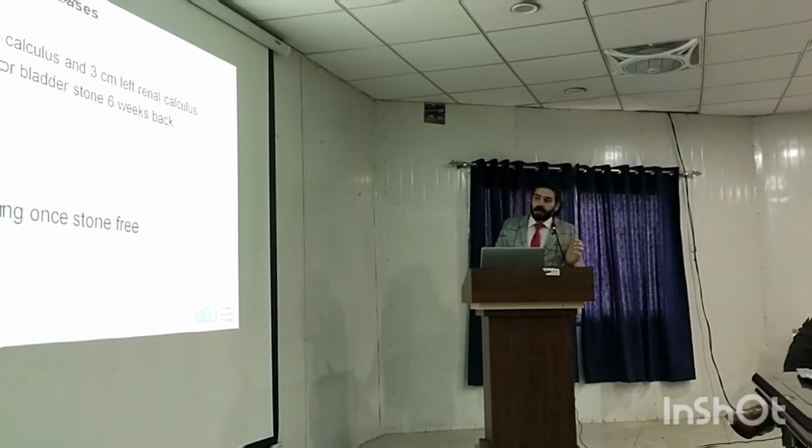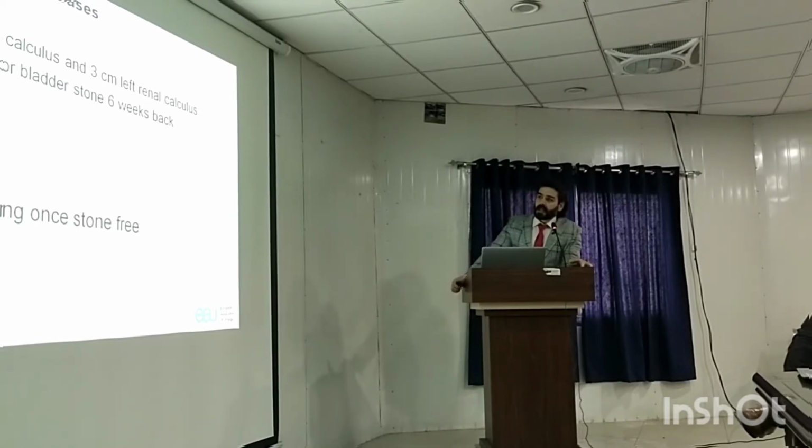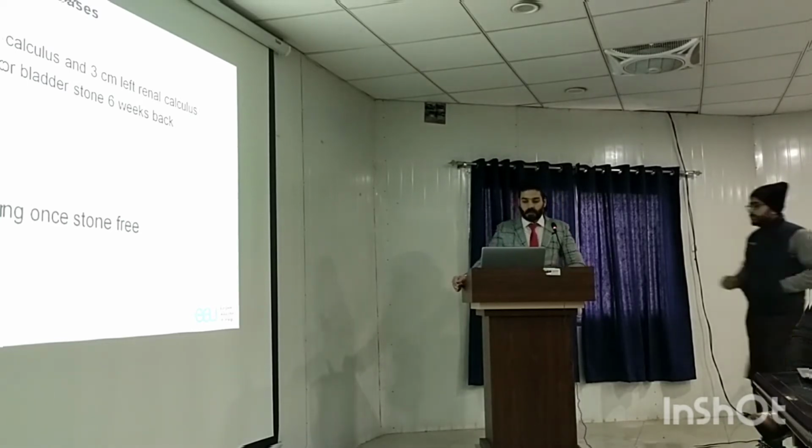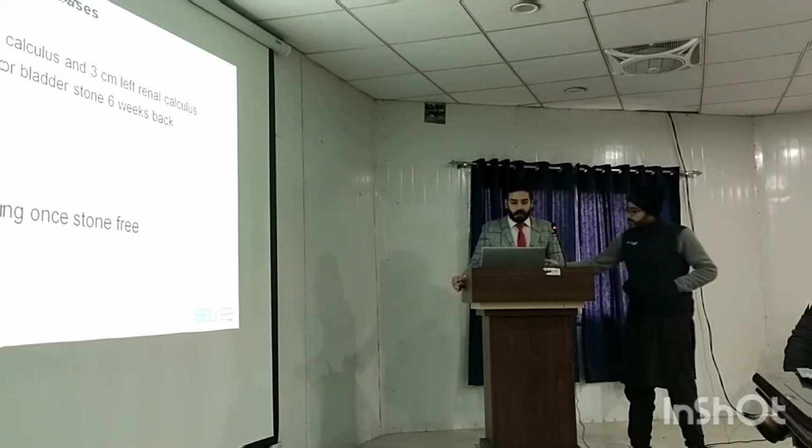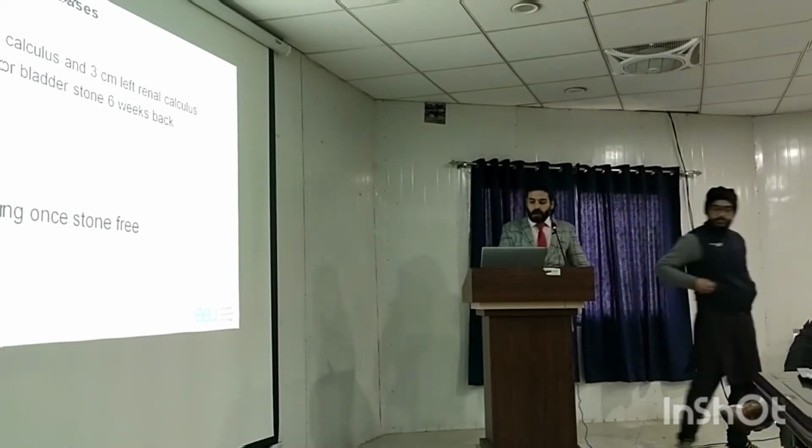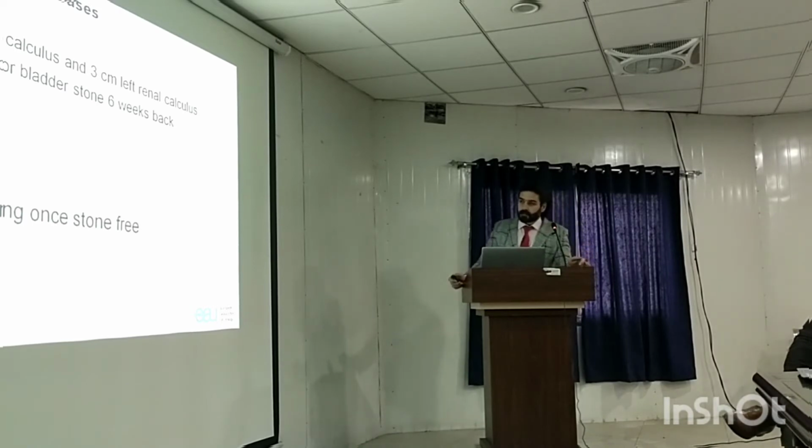We at AFIU perform pediatric urology as well. A 3-year-old male child presented with a large vesical calculus and a 3 centimeter left renal calculus. He underwent vesicolithotomy for bladder stones 6 weeks back, and is booked for left mini-PCNL. Once the stone is removed from the body, then after 4 weeks we screen the patient, as it is an early age of stone disease.